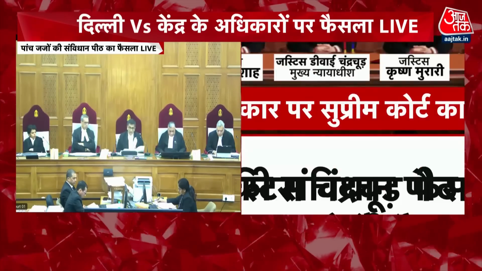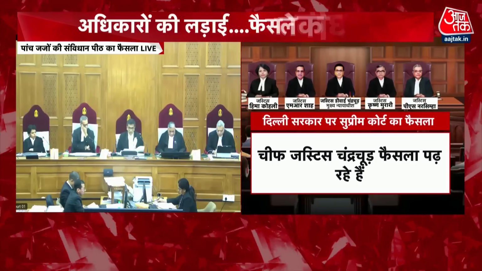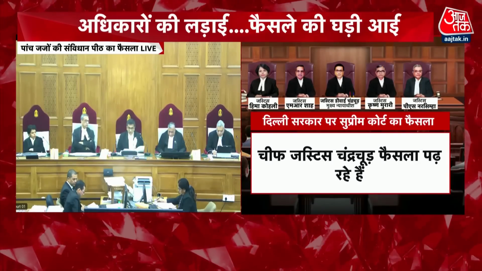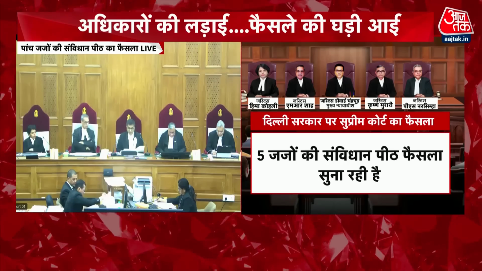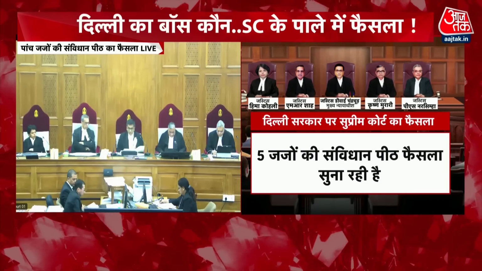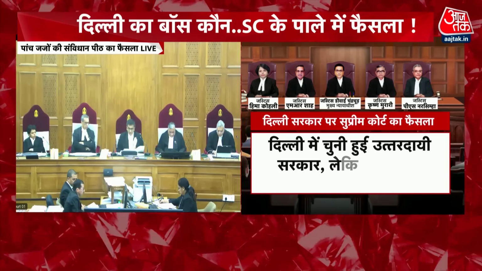Both Parliament and the legislature of NCTD have legislative competence over List 2 and List 3. For the purposes of NCTD, both List 2 and List 3 are concurrent lists. Thus, the delimitation of executive power between Parliament and the government of NCTD with respect to entries in List 2 and List 3 are guided by these principles.